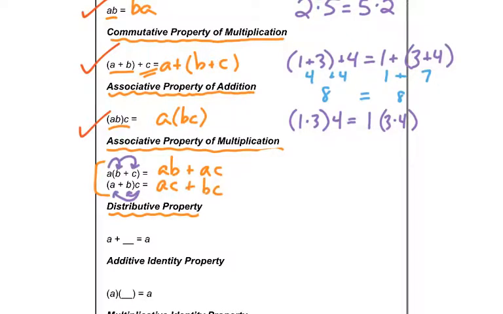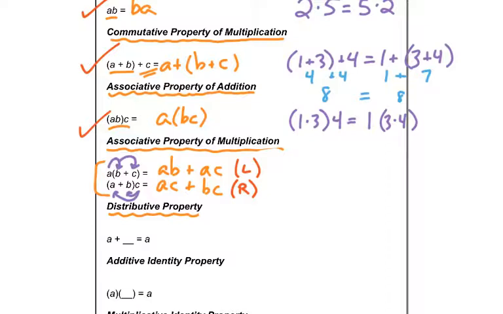Sometimes this first one is called the left distributive property because you can see the A is on the left. I'm multiplying in from the left. So does it make sense that this one is often called the right distributive property? Because you're multiplying in from the right. That's distributive. We like that one. That one's kind of fun.